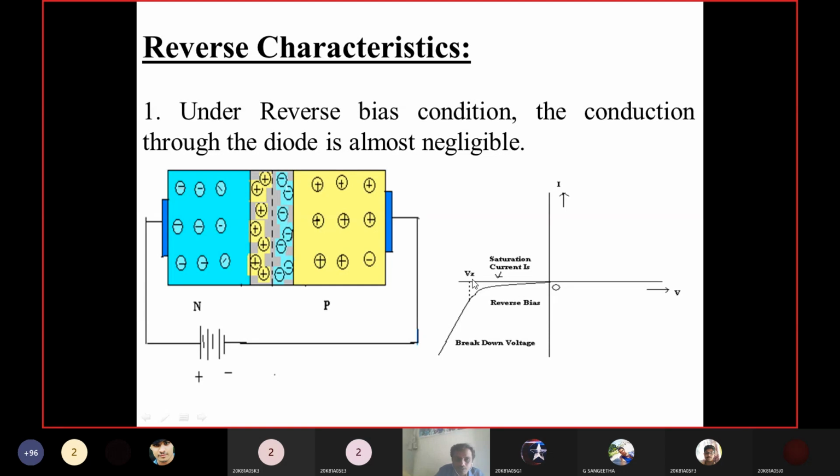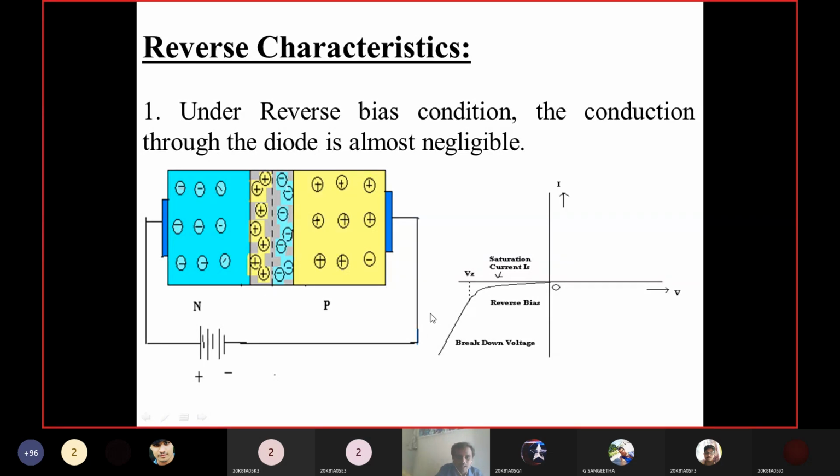Whatever the applied voltage is here, that will become the diode voltage. In case of normal diodes, suppose you are applying 10 volts, what is the voltage across the diode? Similarly 10 volts only. That means at 10 volts, breakdown will occur in case of a normal diode. What happens if you apply 15 volts? This will damage it.